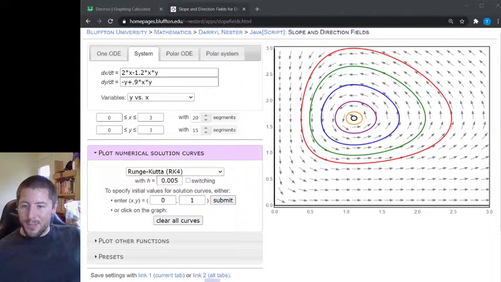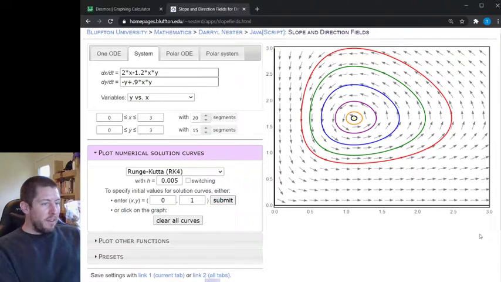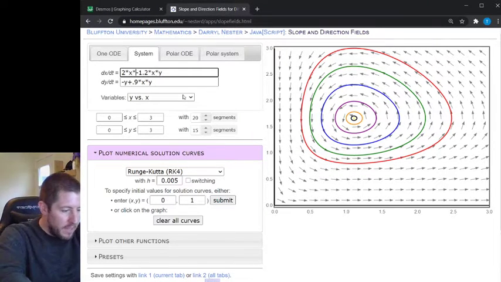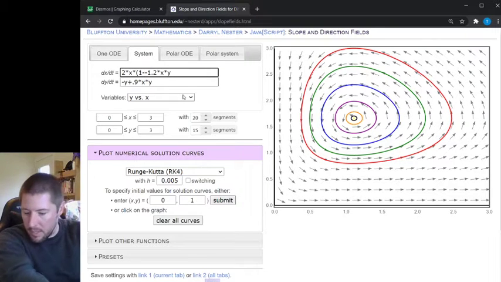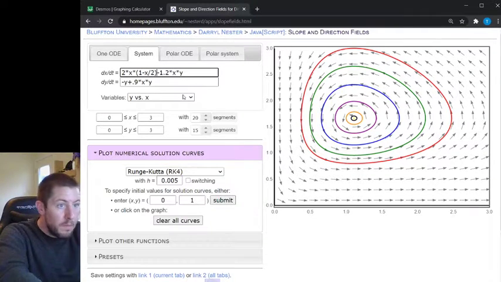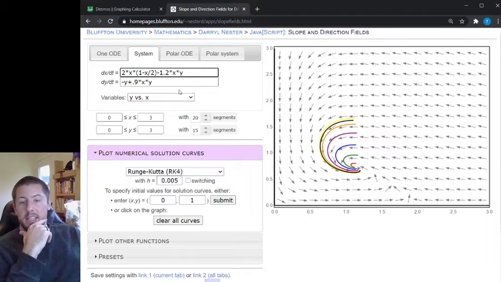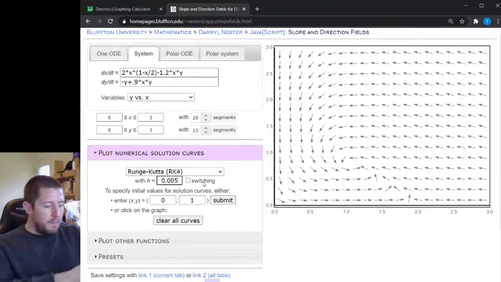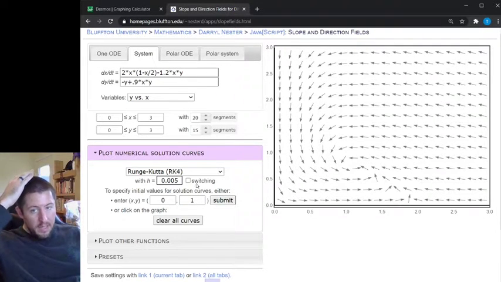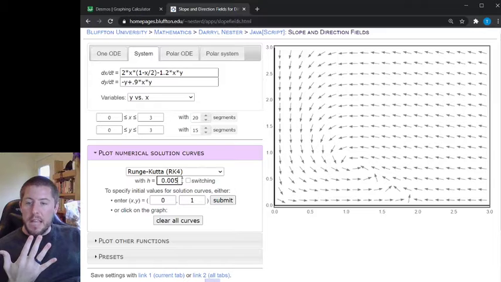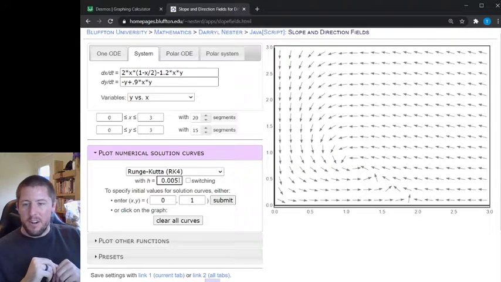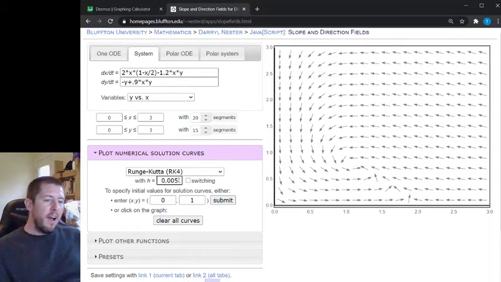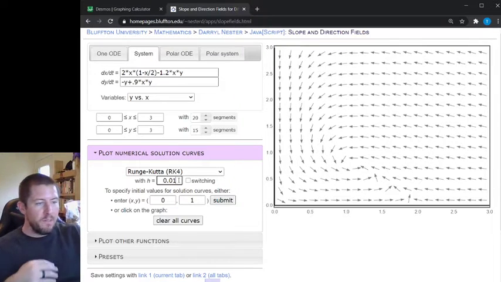And I think I now have audio again as well. Okay, coming over here now, all I'm going to do is multiply this guy by 1 minus, what is it, x over 2, right? Now it looks like this has changed our graph quite a bit. I hate that it keeps those curves on there. So I'm going to graph some more of these. And by the way, I'm going to back off on this a bit. One of the things that I'm learning is that this seems to do a certain number of steps. So when your step size gets small, the length of the curve that it's drawing gets shorter, even though it technically should go on forever. So I'm going to at least make this 0.1 so that the curves get a little bit longer.